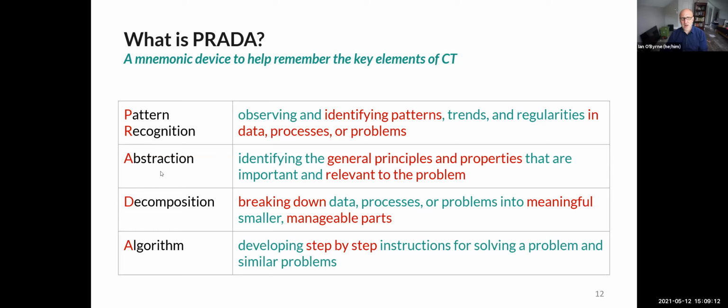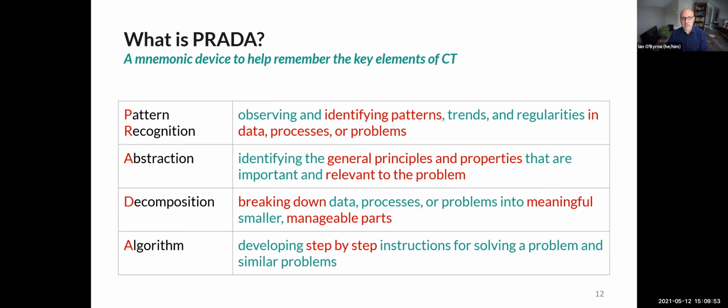A real easy way to think about pattern recognition is with my kids. I have a kindergartner and a 5th grader, and we play What's the Rule? in our house. What's the Rule is a game that can apply to any one of these components. If we're all sitting around the table having dinner and my partner and I are wearing a hooded sweatshirt, but my 2 children are not, we would say, okay, what's the rule here at the table? And they would say, okay, mommy and daddy are wearing hooded sweatshirts, but the kids are not. So maybe the adults are wearing it, but the kids are not, or 2 of the 4 people are not.